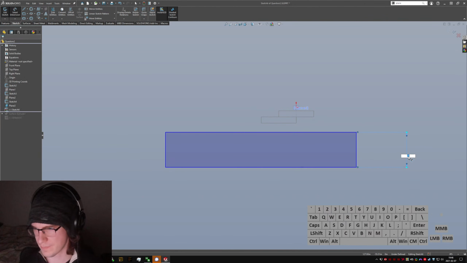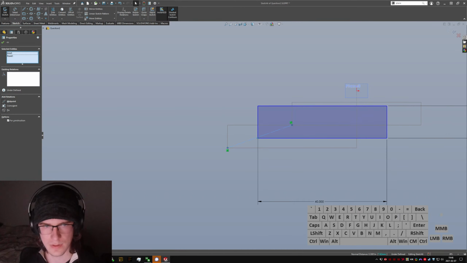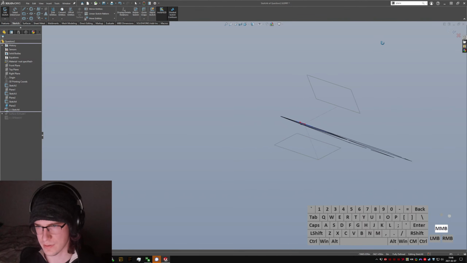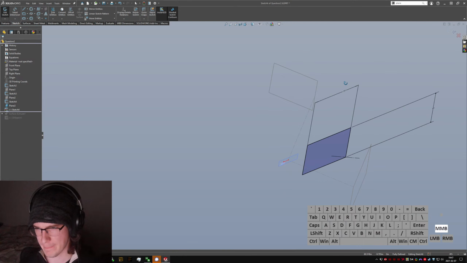Well, now I've jacked up that dimension, now all my other dimensions are jacked up. And I can make this line control that location. Not super happy with that placement.